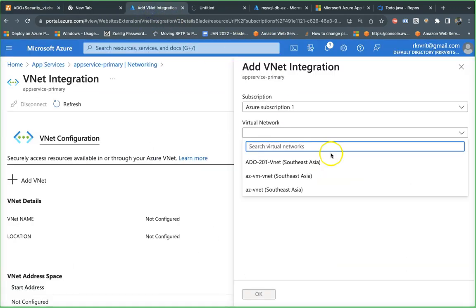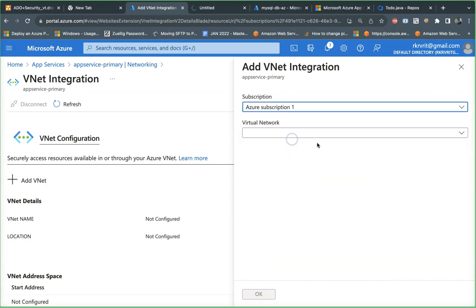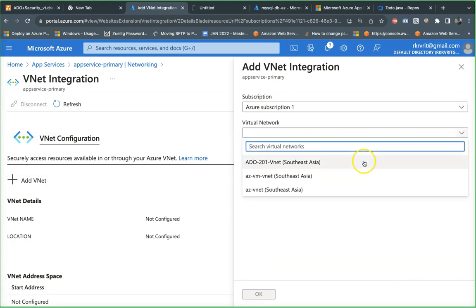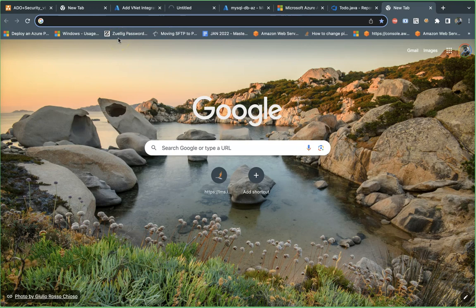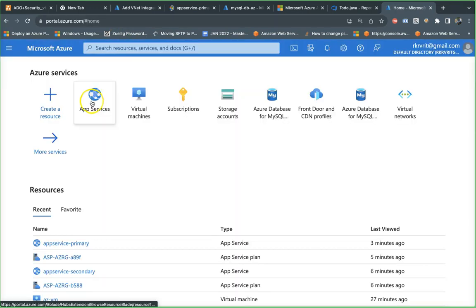Now the moment you click on this particular virtual network, under the Azure subscription, I'm seeing the virtual networks. Only 3 virtual networks I'm seeing, but I'm missing our HK one. Let's go back and double check one small thing. Is there anything that happened to that? Just a second. Let's double check that one thing. Just a minute. Okay, I just want to confirm one thing.